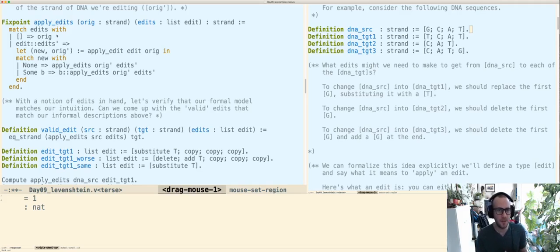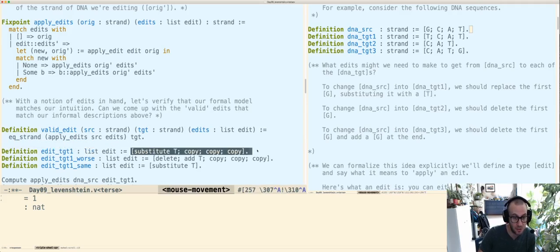A way to think about this is we've said just by default, hey, if I have strand left in my original strand and I run out of edits, just pretend I wrote copy. Just copy the rest of it. Just leave it all alone. So that's fine, right? That doesn't alter the cost of anything.